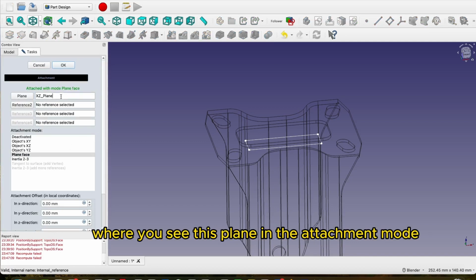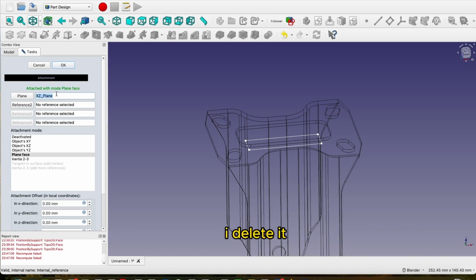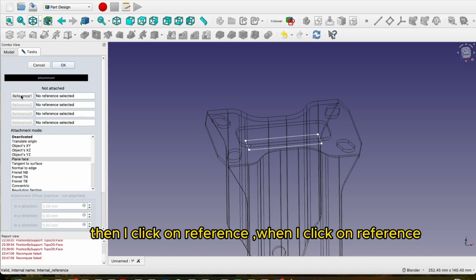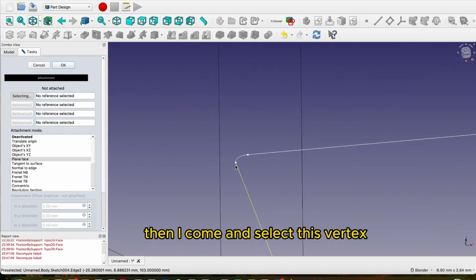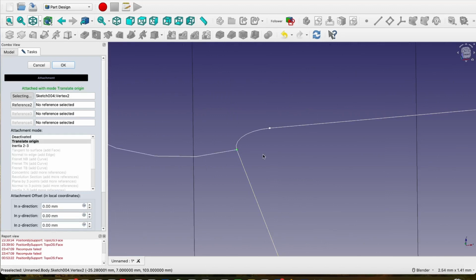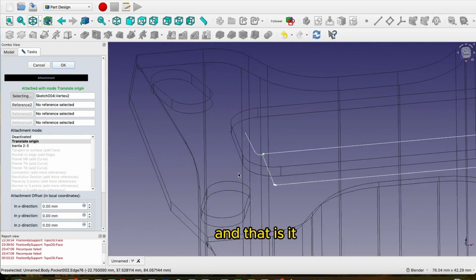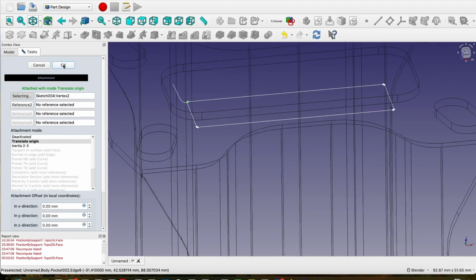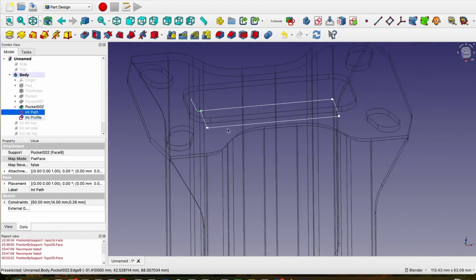Where you see this plane in the attachment mode, plane face, I delete it. Then I click on reference. When I click on reference, then I come and select this vertex, and that is it.